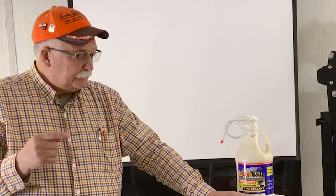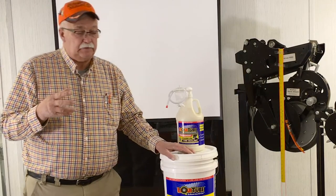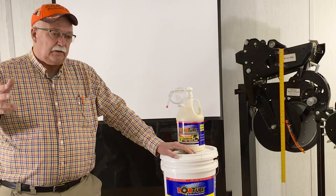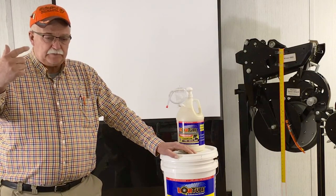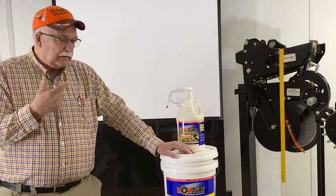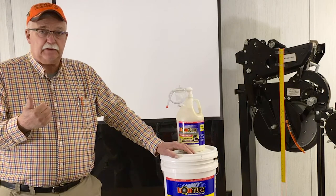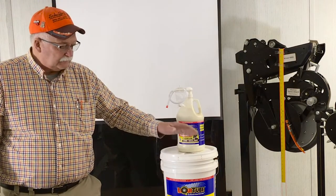One of the really nice things, especially if you're running trucks or trailers over the road, is that it balances and rebalances the tires every time you start up. You'll have up to 30 percent longer tire life — sometimes even longer — because you're not cupping things out. It stays balanced, the wheel stays round, it rolls smooth, and it also cools tires up to 35 degrees. For tandem or triple axle trailers, the front wheel flips up a nail, the second tire eats it, and if the tire is already hot you may have a total blowout — with this product, the tire runs 35 degrees cooler so you have fewer catastrophic blowouts.